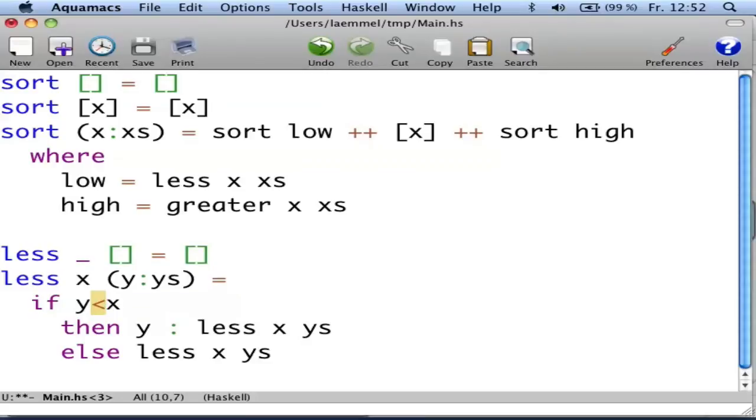So you divide the input list, x's, into low elements and high elements. You recursively apply sorting to it, and you recompose the intermediate results through concatenation. And of course, we shouldn't forget about the pivot element.